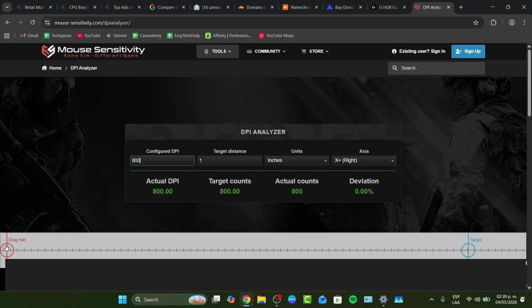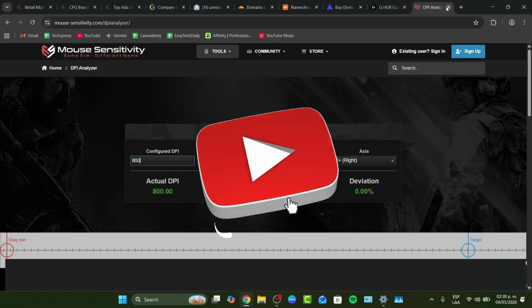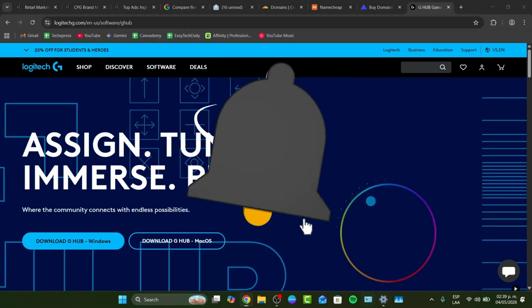And if this helps you aim, basically what you need to do is go back and click the element that says save. In my case, I'm going to leave enhanced pointer precision like this because it's much easier for me to leave it that way. There we go. And it actually works really great for me.